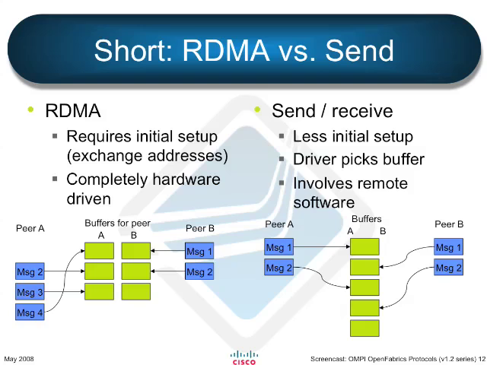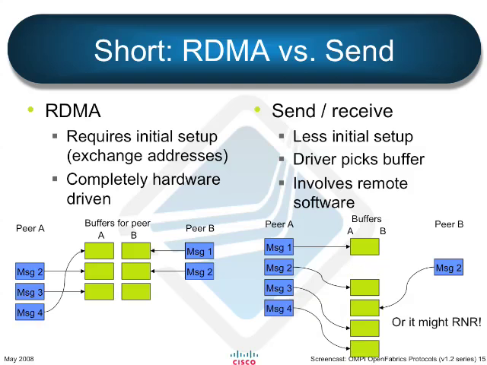So now it's also important to realize that a receive involves software on the remote side. So it's not completely hardware driven like the RDMA semantics are. But let's look at the same problem that we had before. I have more messages that I want to send than I have buffers available. So what exactly happens here? Well, nominally the same thing happens. You have to wait for one of the messages to be consumed by the receiver such that that buffer becomes available and can be posted on the end, and then message 4 can be sent.